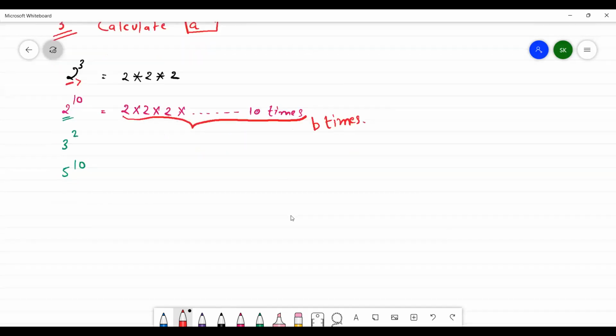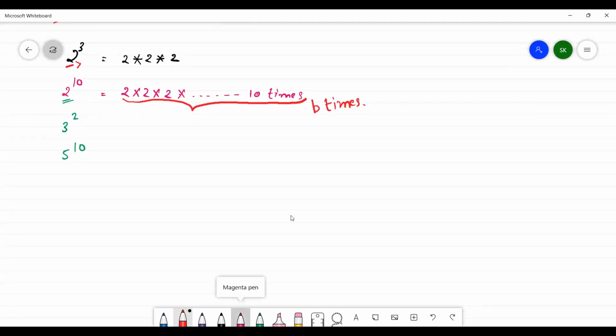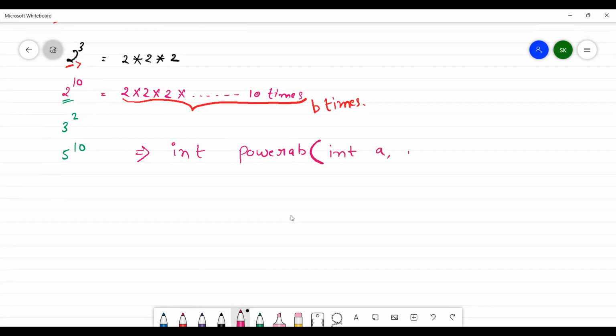So you can just take a function here, power(a, b). Here you can take two values, int a and int b, and here you can have a for loop.